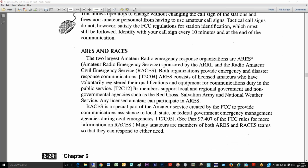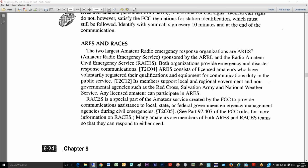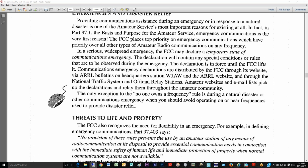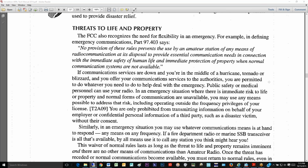All right, ARES and RACES. ARES is Amateur Radio Emergency Services, RACES is Radio Amateur Civil Emergency Service, and again, these have been around a long, long time. Our job is to assist governmental agencies, first responders, Red Cross, Salvation Army, et cetera. Okay? Our particular area group is very closely associated to the American Red Cross, and we're very structured. As a matter of fact, my wife happens to be one of the emergency coordinators for our area on Long Island, and it's very rewarding to do. And of course, we're there for any emergencies, disaster, and disaster relief. That's what we do, and we're happy to serve.